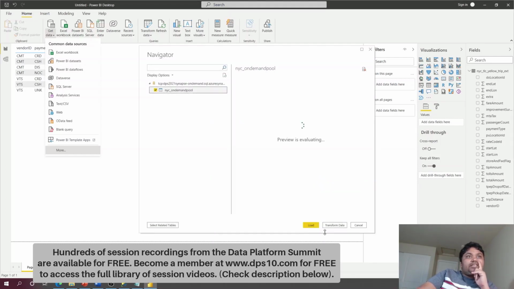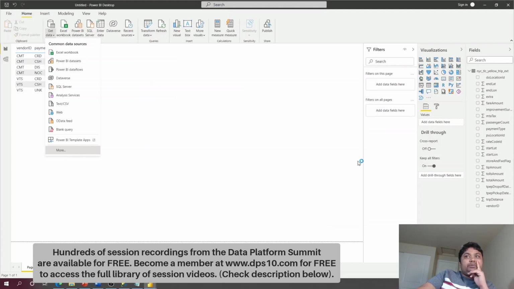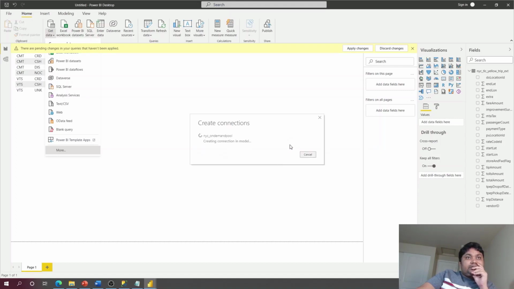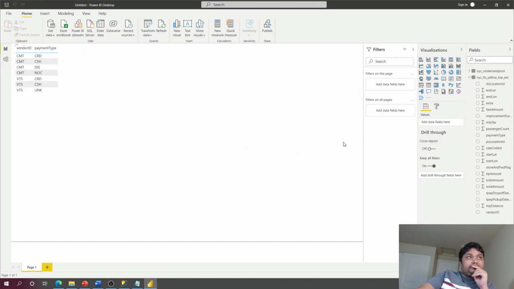And I can see the on-demand pool also here. The table name we have given, and I can connect with this one, the second data source, with some included queries that are sent to the other one. Okay, I want to build a model with the second dataset also, so I can have that here.